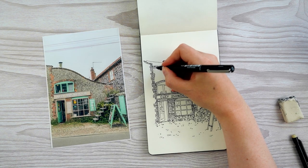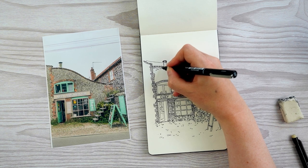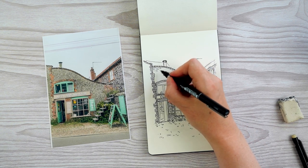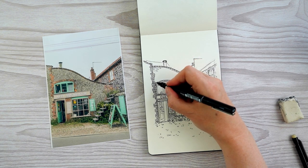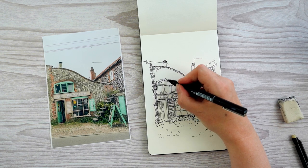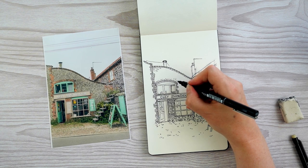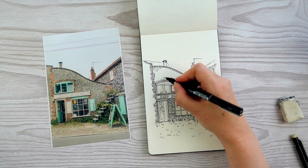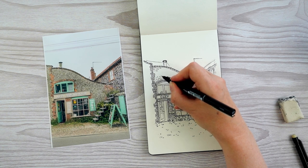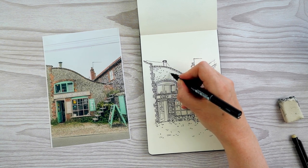Now, this is in Norfolk, and a real feature of the buildings there is that so many of them are made out of flints, so these little round stones. And having put all the bricks in, I didn't then want to put in every flint as well, but I wanted to make it look like that's what it was. So over all of the building, I'm putting in randomly some little circles. Some of them are full little circles, and then some of them are just bits of circles or little dots or marks.